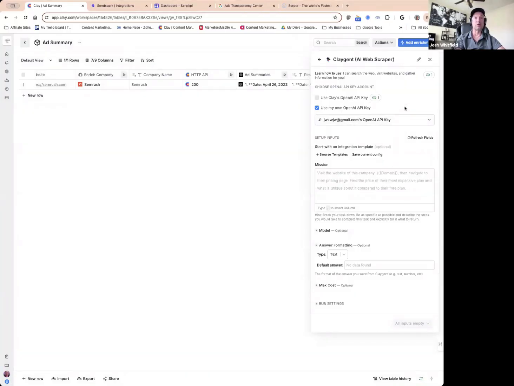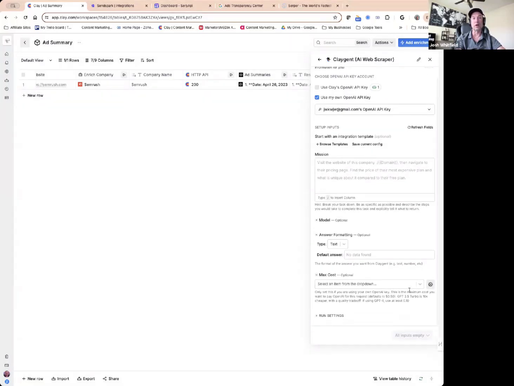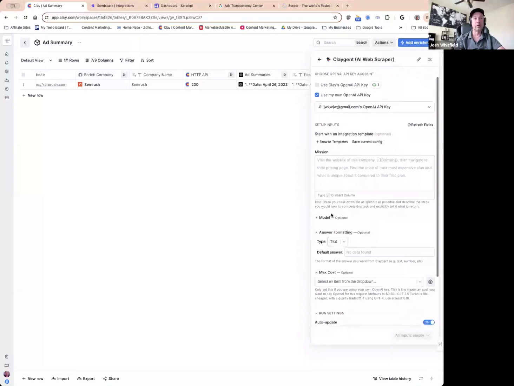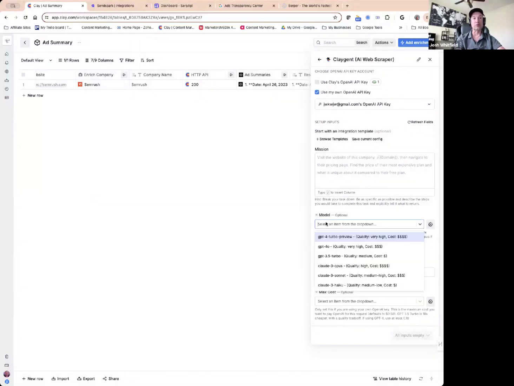The other way you can do it is you can use other models. There is Claude Haiku in there now. And let me see if I can find it here. There it is, model. So you can use other models besides GPT.